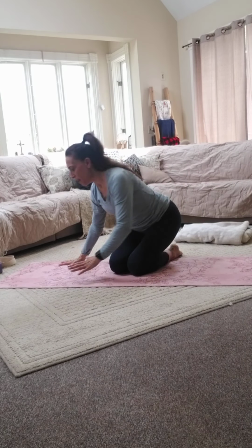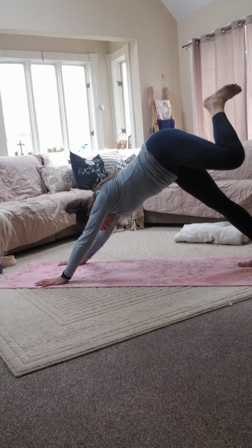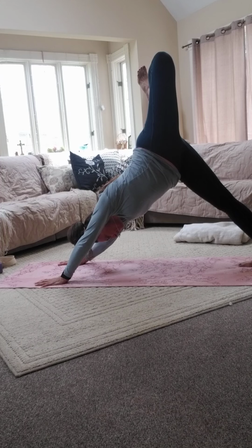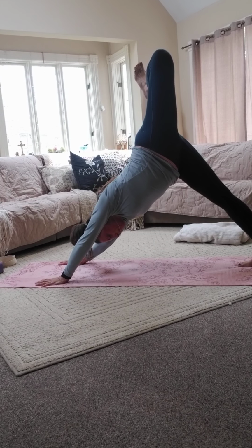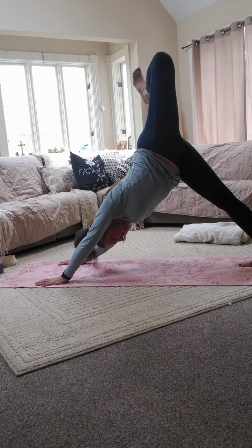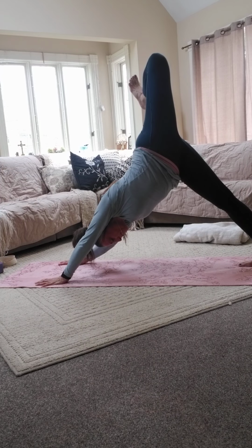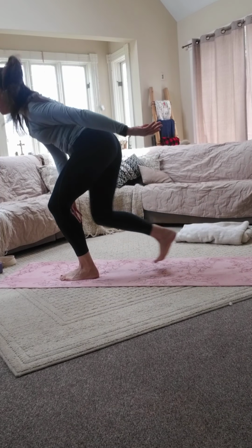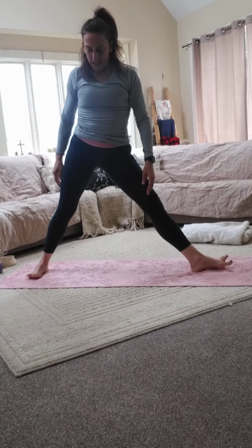So let's lift that left leg up. And again, from that inner thigh stretch, you turn that knee out to the side, bend and lift. Keep the weight back there. Keep lifting that inner thigh and then stepping that leg forward for triangle pose on this side. So your left foot comes forward and that right foot turns in a little bit. Hips are squared. Inner thigh lifts. Feet squeeze together. Open up through the chest.